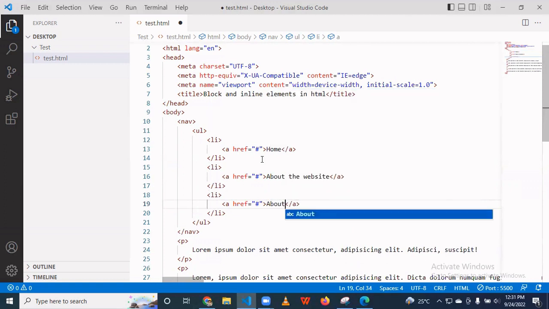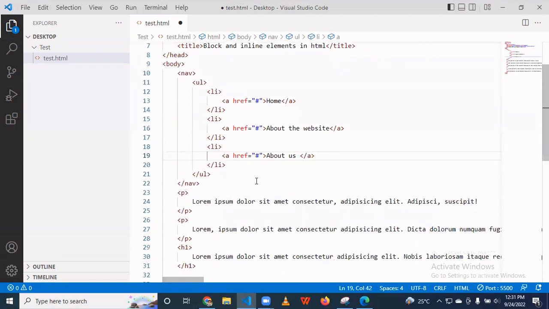You can also take more elements as you require. So this is the navbar we created.